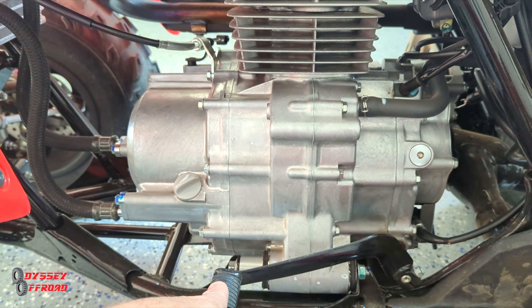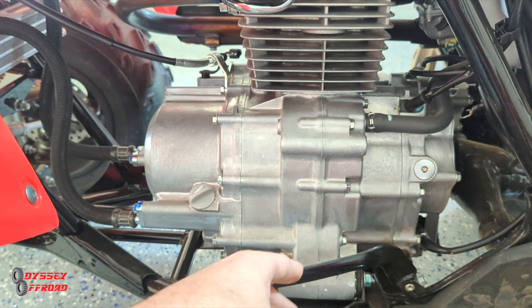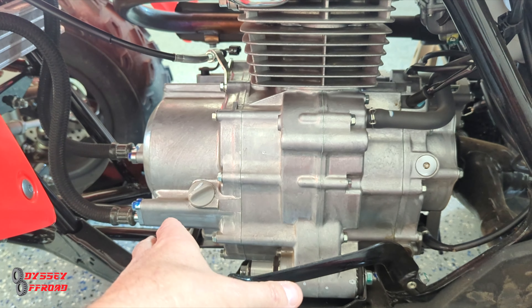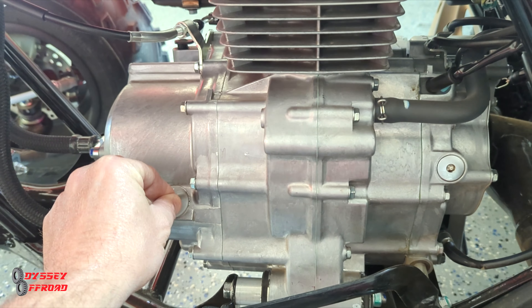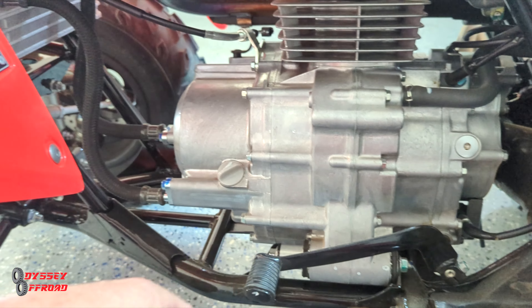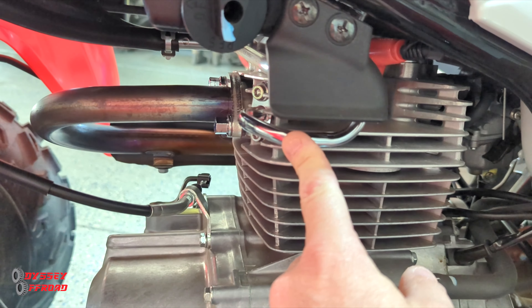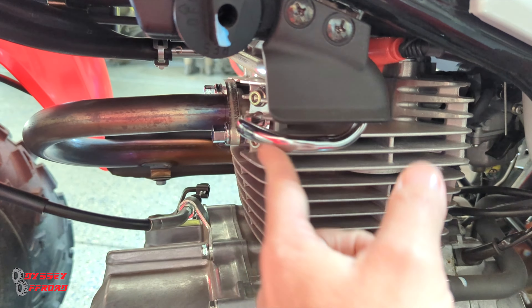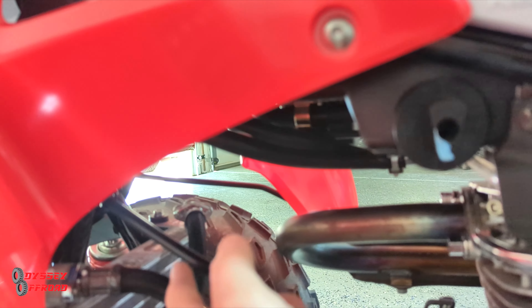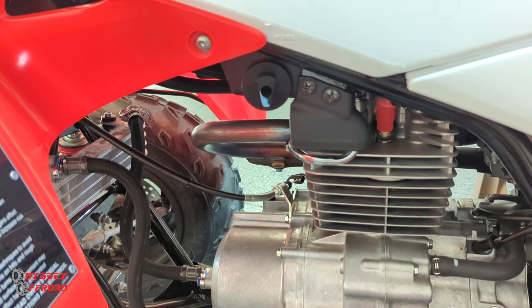One thing you wouldn't think: when you check the oil, it needs to be checked at operating temperature per the owner's manual. Start the quad, let it run three to four minutes, shut it down, let it sit a minute or two, pull your dipstick, wipe it clean, and just stick it in — do not screw it back in. They've also added an air injection system for smog on this like all ATVs these days. I haven't noticed any deceleration pop — the bigger idle jet probably helped. There's a smog pump there; I'm sure there's an easy way to bypass it, but it's not creating any adverse effects so we'll leave it for now.